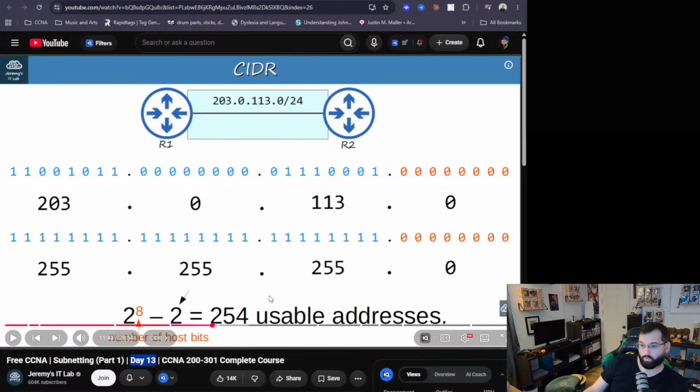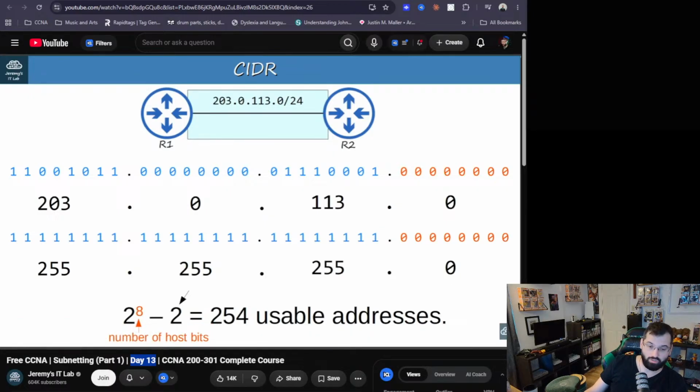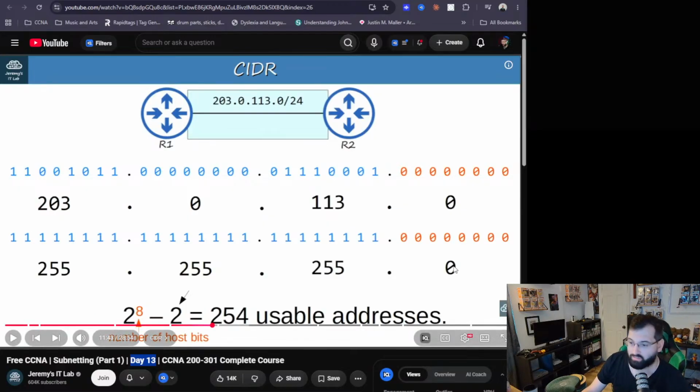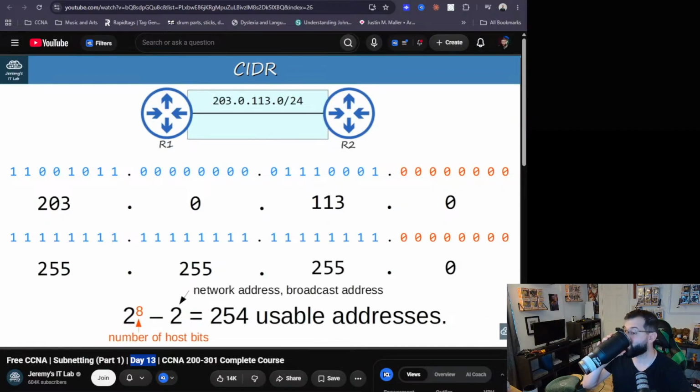And if you're wondering why it's 256, because 2 to the 8th power is 256, not 255, it's because we count 0, because you have to count 0. That's very interesting, and that 0 is a very weird thing, but that's what it is. That's why it's 254. Trust it, don't fight against it. Why minus 2? Those are the network address and broadcast address. We can't assign them to a device, so we have to remove them from the number of usable addresses.